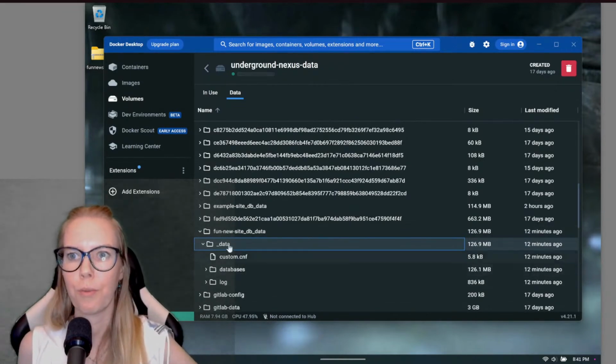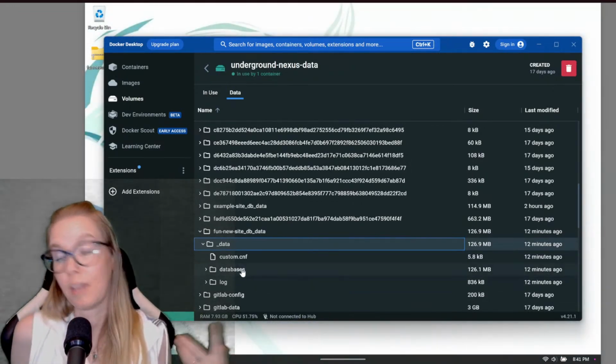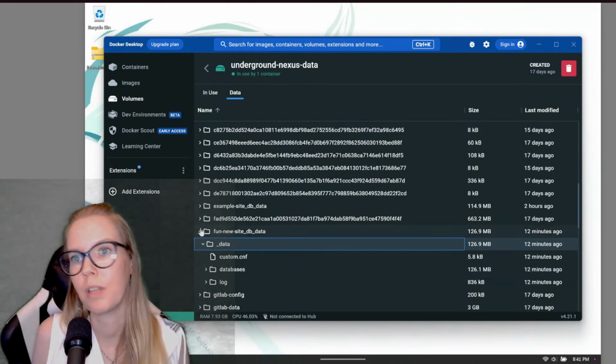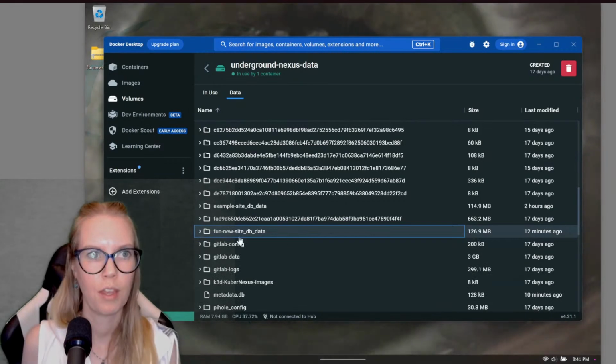And there it is. There's our backup for all of our data for our website. And of course, if you wanted to, I think you can probably just save different pieces of this if you want. But that's kind of up to you. I would just save that whole data folder just to be safe.